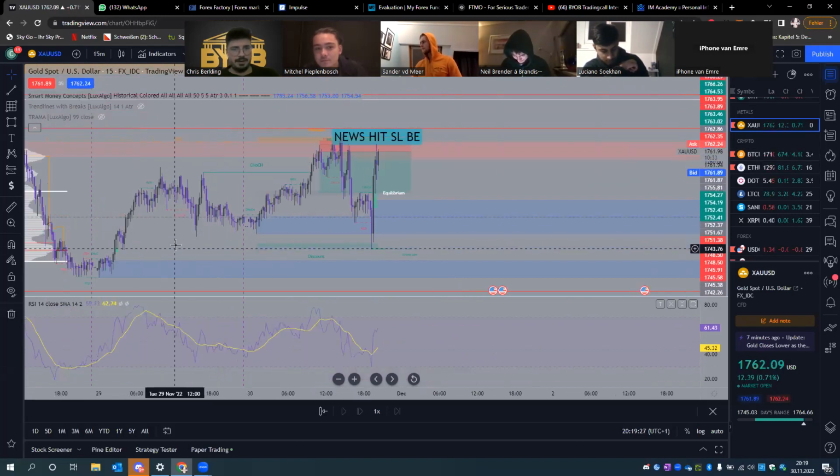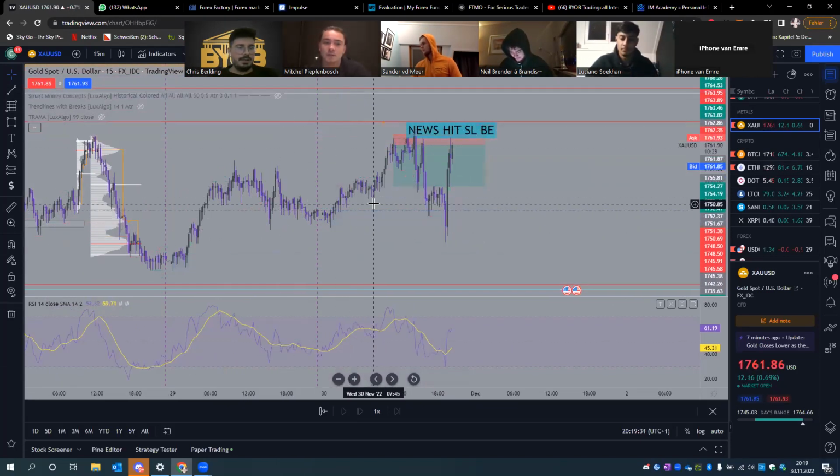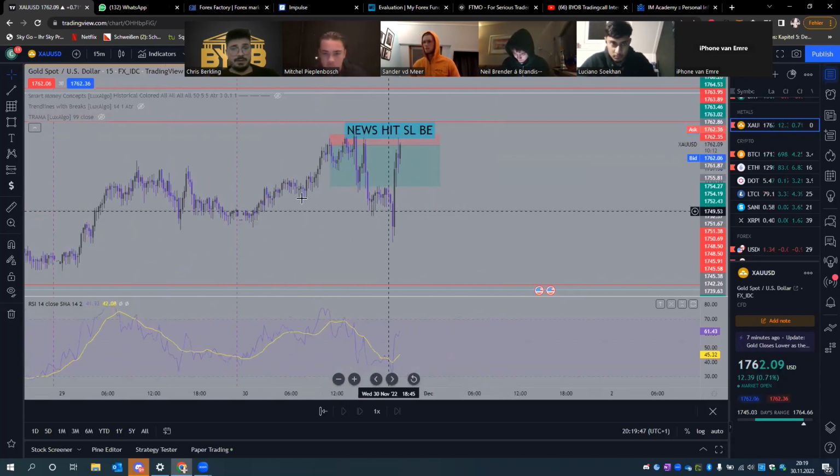You guys can put it in because it helps you see zones. I don't need it. I just have it on because I have TradingView on my phone, and drawing on my phone is super annoying because it's small. You need to do it with your fingers. It's super annoying, so it's something that you could use.